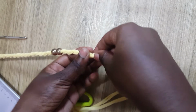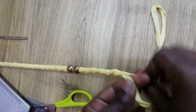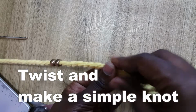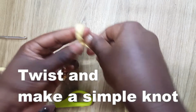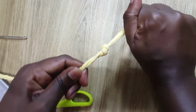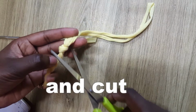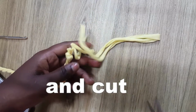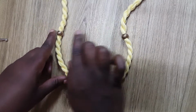Because I've put my beads, I'm going to continue twisting. Then I'll make a simple knot. So let me make a simple knot here. Like this. Make it tight. Then I cut. Right. Okay, so afterwards I'm going to separate my beads.